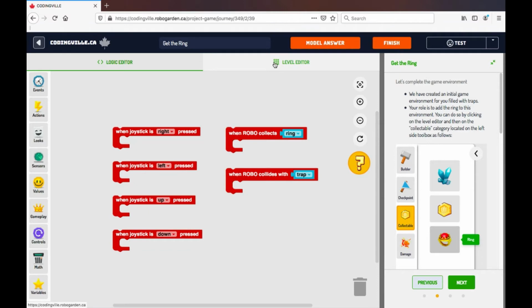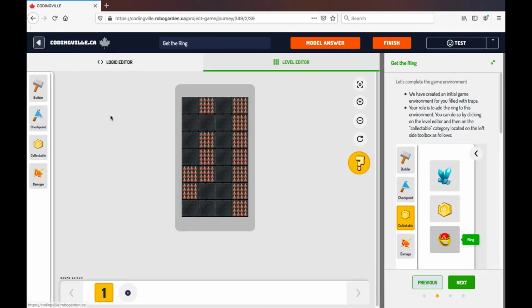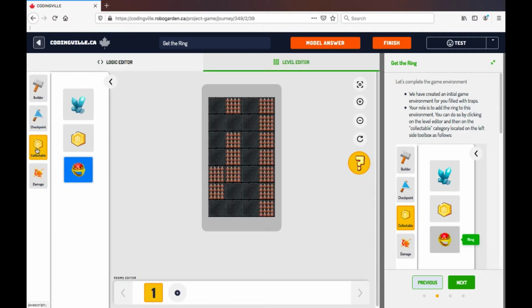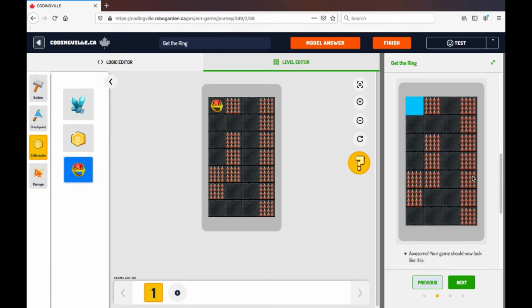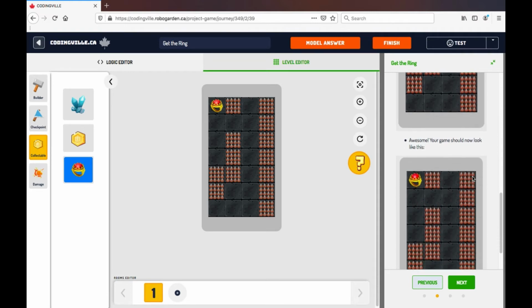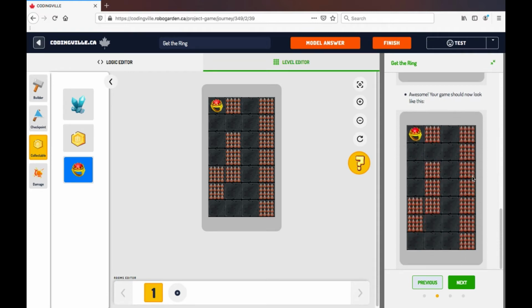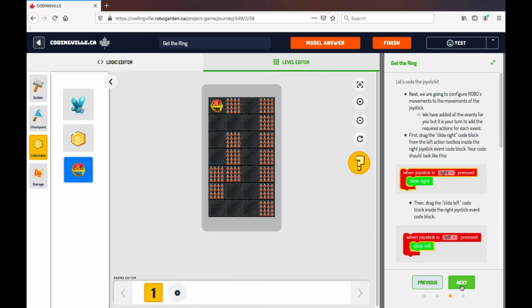I'd be going into my level editor, and it wants me to add a ring as the purpose. I'm going to highlight that and then select the cell that I want it to go to. I'm just following the instructions that are provided on the side here. My game board looks correct, so I'm going to move on to the next instruction.